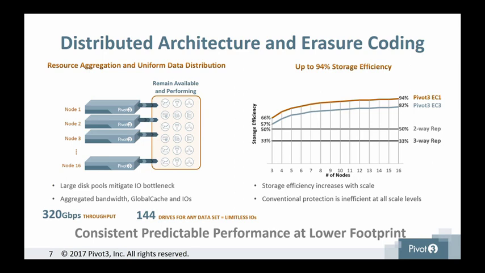Well, it works, but it's extremely inefficient because at the most, you are 50% efficient. We use something called erasure coding, something that we've championed over many, many years, optimized over many, many years for performance, and we can deliver much higher performance, as you can see there. Erasure coding level 3, as well as erasure coding level 1, delivers quite a difference, and as your scale grows, your storage efficiency grows as well.